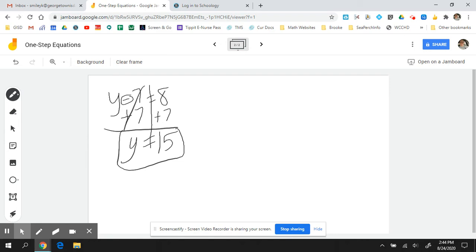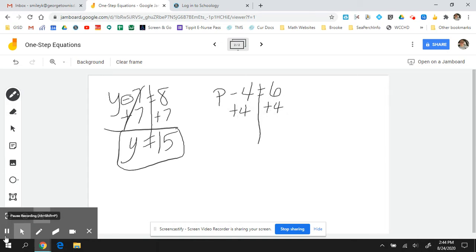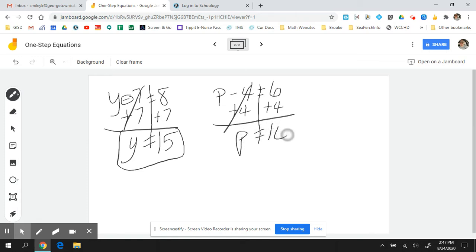We can always go back and check, and probably in 6th and 7th grade, you went back, plugged it in, did it work? Yes, great. Okay, but let's keep going. So p minus 4 equals 6. Again, if we split it up into two sides of that equal sign, we're going to start with the side that has the p. So I'm going to add 4 to both sides. Those cancel out. We're going to say p equals 10 because 6 plus 4 is 10. p equals 10 is our answer. Not too bad, right?